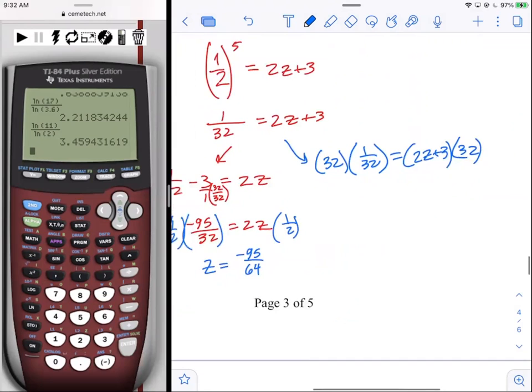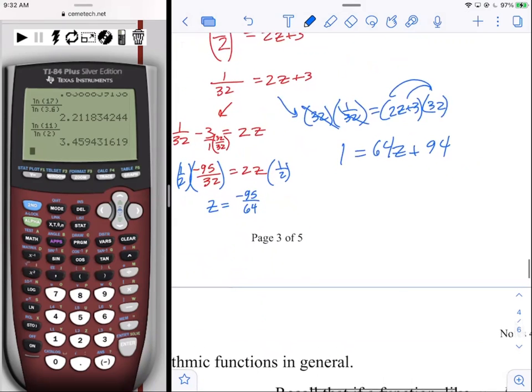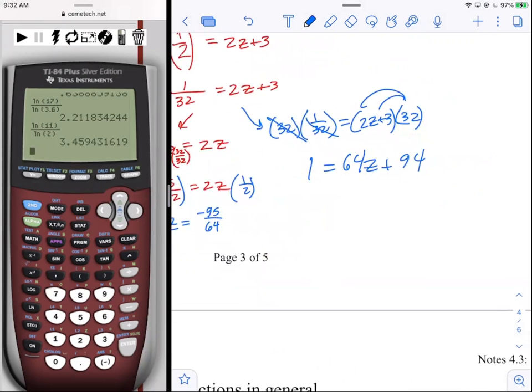You multiply both sides. It's like the lick 'em over lick 'em strategy for getting rid of complex fractions, but it's the equation version. You multiply the left side by the lick 'em, and you multiply the right side by the lick 'em. What that does is it divides out to give you 1. And now if you distribute here, you get 64z plus 94. And now you subtract. Maybe I did do it wrong over there. Subtract, and I get negative 93 equals 64z. And now I can divide through, and I get negative 93/64.